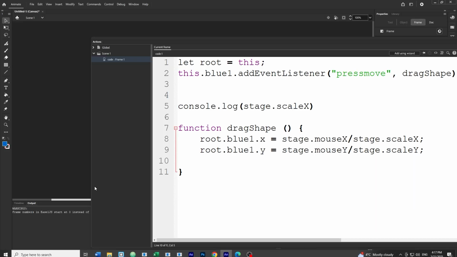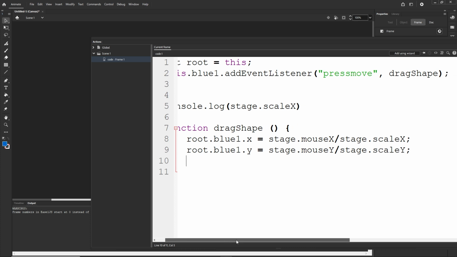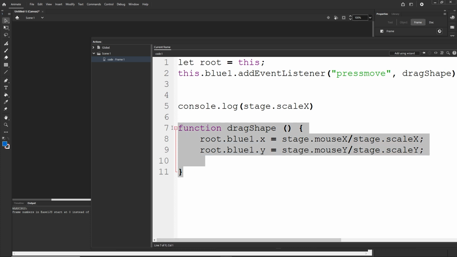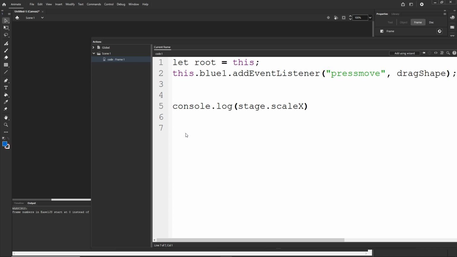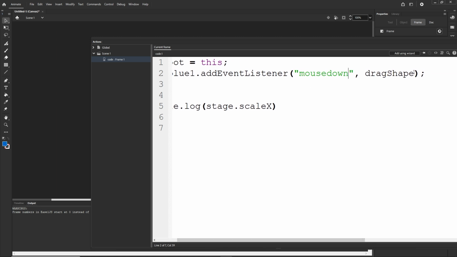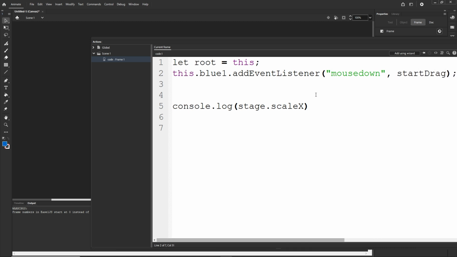So for the moment, I am going to delete this like so, and before of press move, I am going to create a listener which is going to be mouse down like so. Okay, and I am going to call the function, instead of drag shape, to be start drag like so.